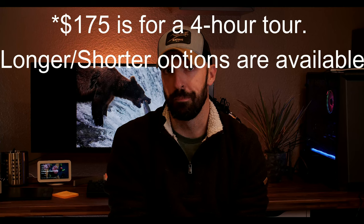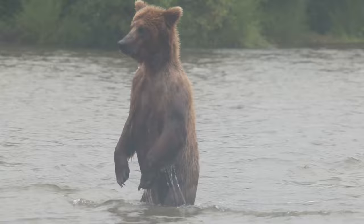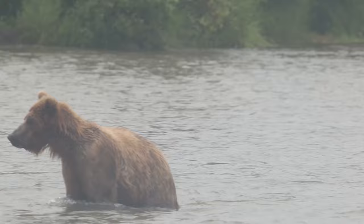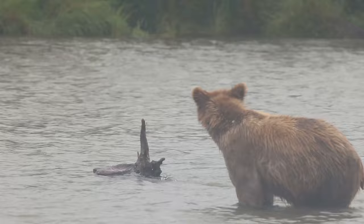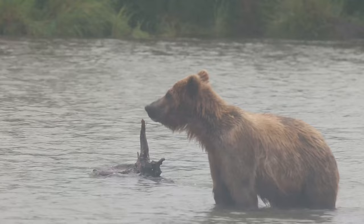There are two options for the river walk: you can pay $6 for a permit and go on your own for a self-guided tour, or you can pay $175 for a guided tour. The guided tour gives you waterproof boots and waders, which you'll need as you stand in the river. Having the guide was really worth the peace of mind, as he was keeping his eye out for bears sneaking up on us while Jana and I could just enjoy watching the bears. At one point I was looking down a 400mm lens and the guide said we had a bear approaching — before we knew it we had six or seven bears all around us. The guide kept us calm and got us to safety.